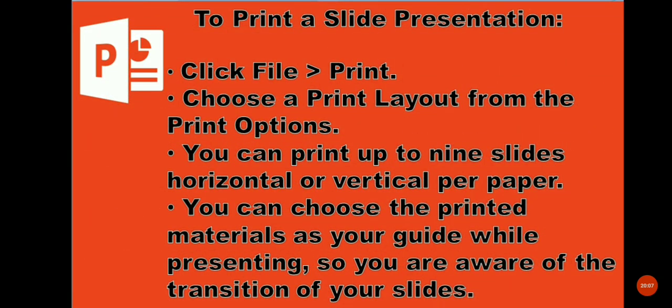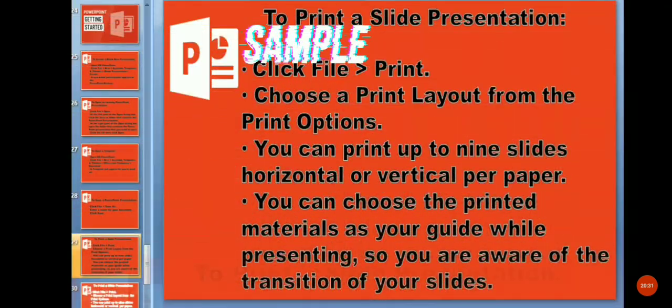To print a slide presentation, click File and Print. Choose the print layout from the print options. You can print up to 9 slides horizontal or vertical per paper. You can choose the printed materials as your guide. While presenting, you are aware of the transitions of your slides. And this is my example.